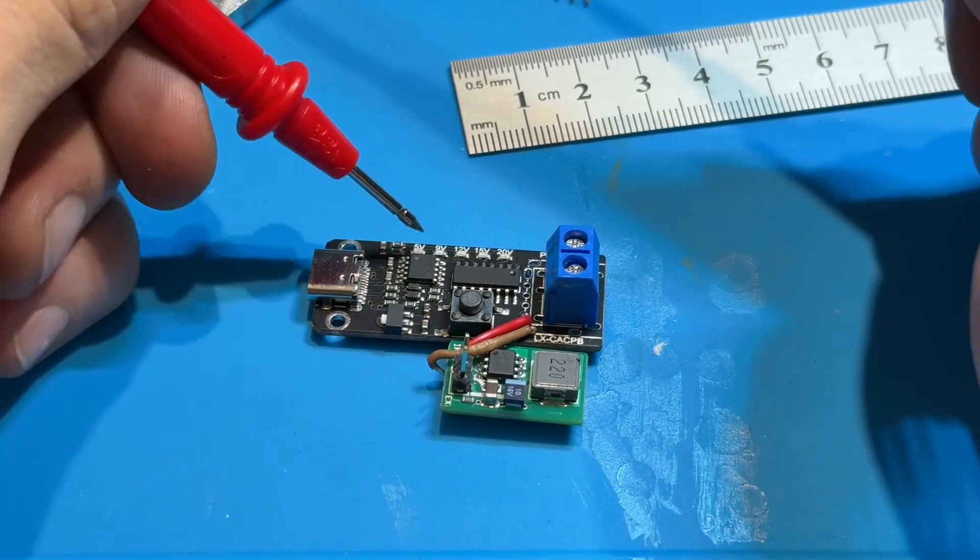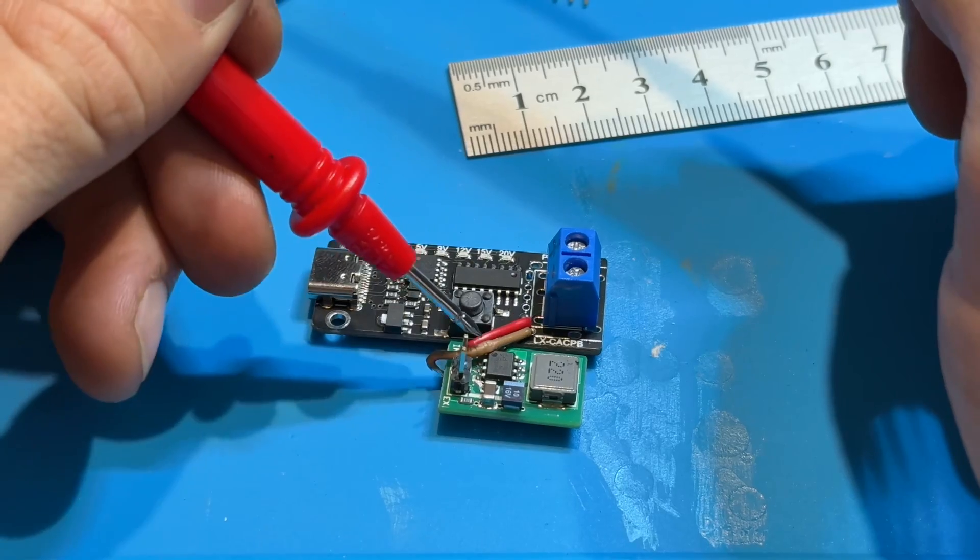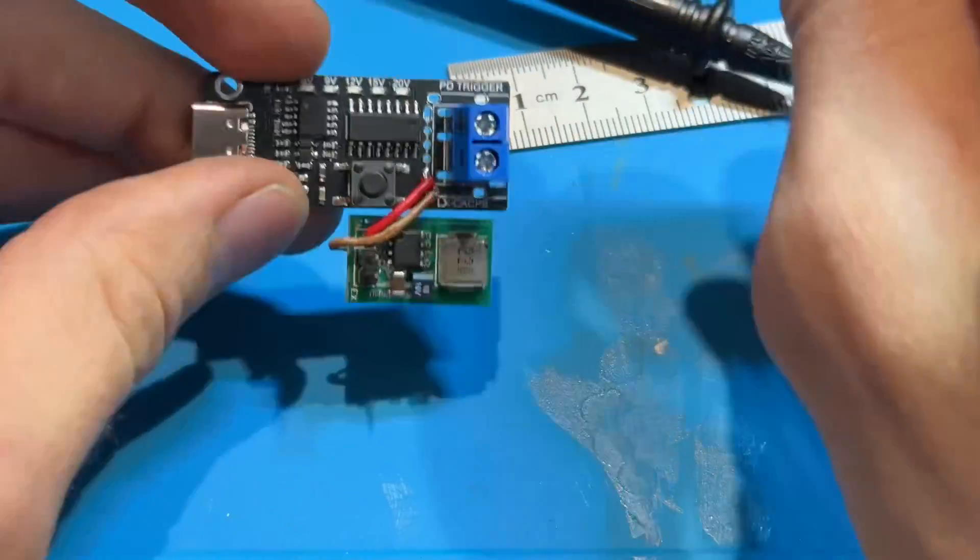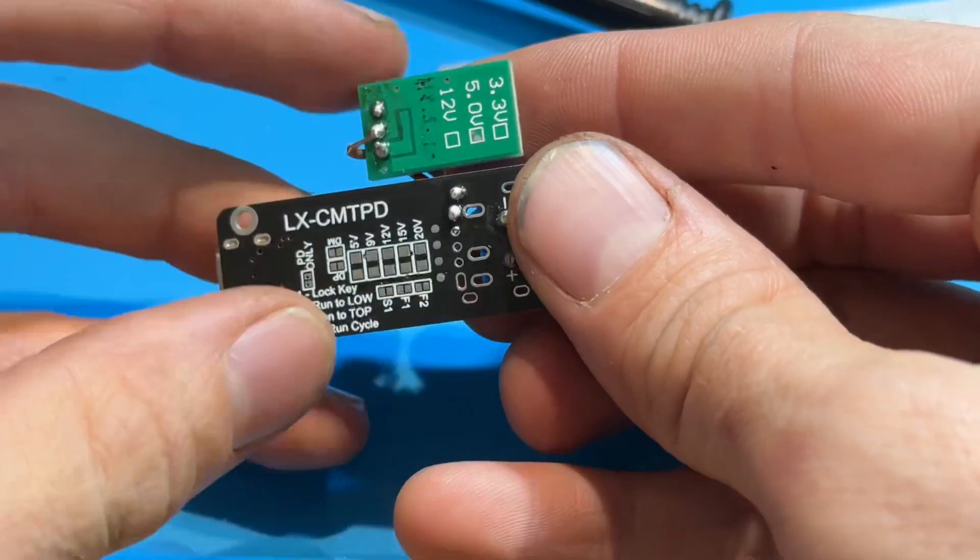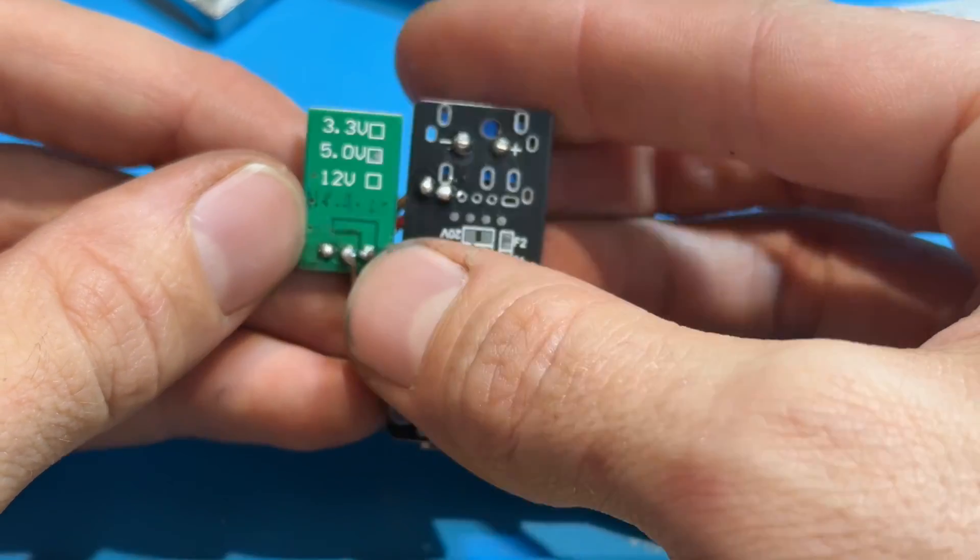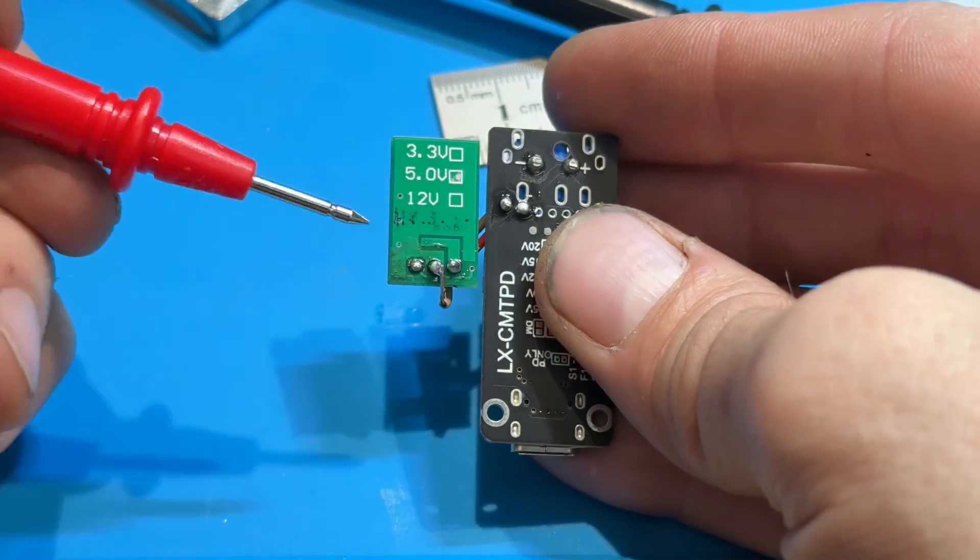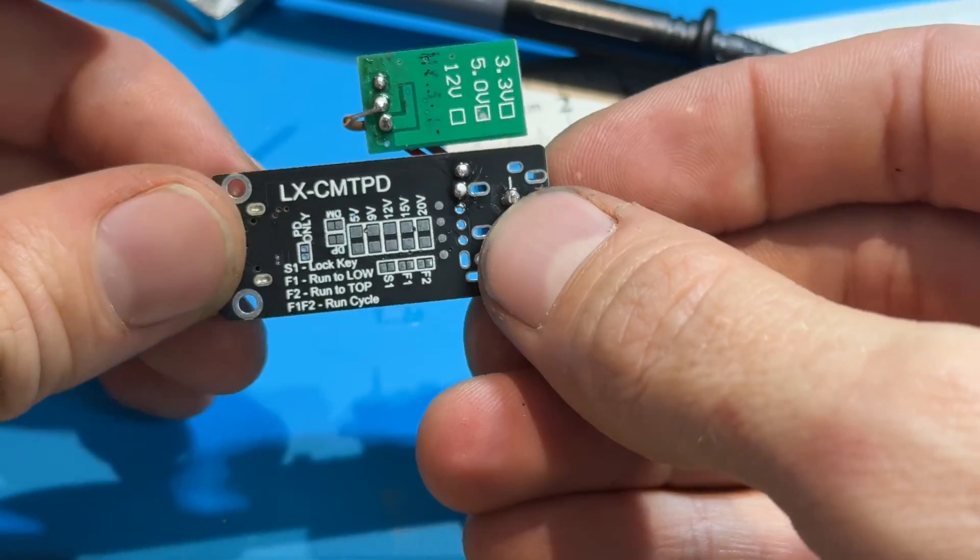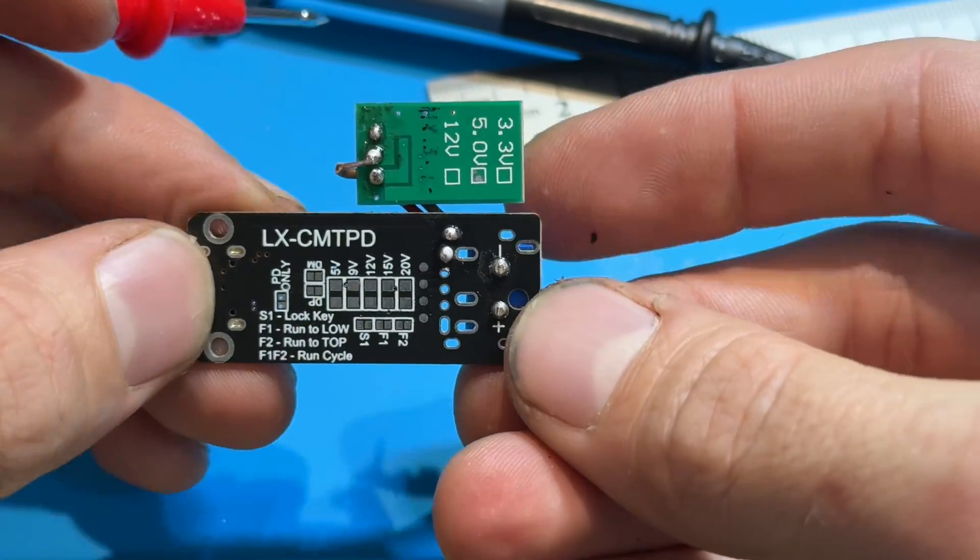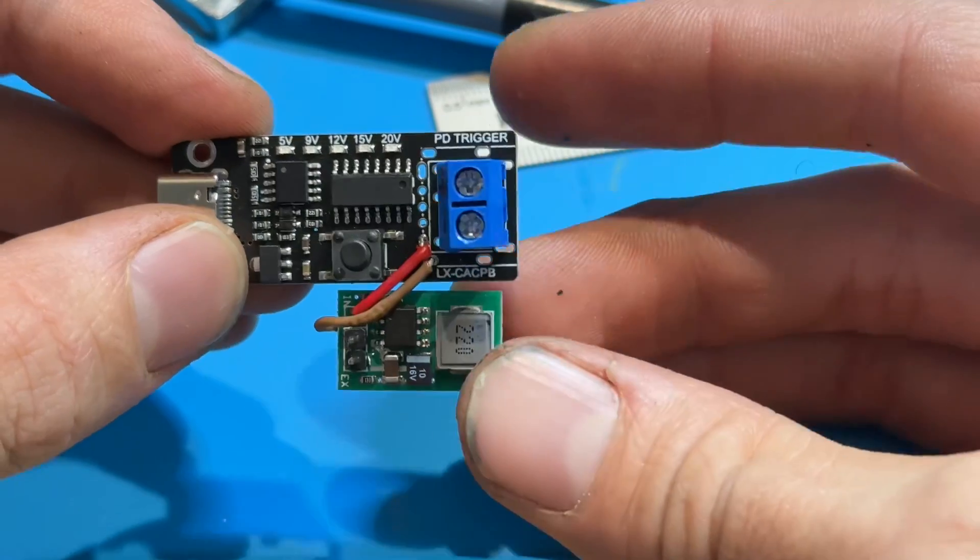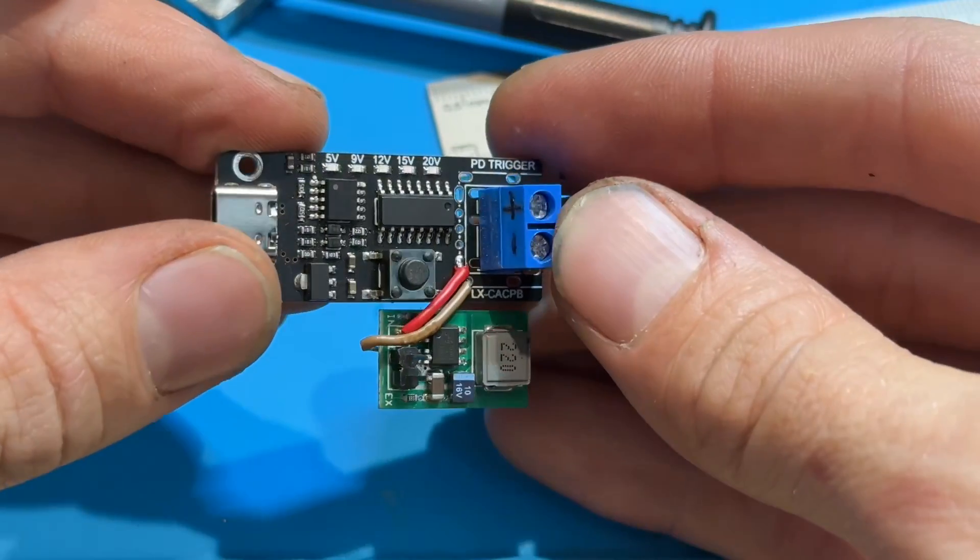So if we set this to 12 volts, we should get 12 volts and ground coming into this 5 volt regulator board. The green board is about a $1 5 volt regulator. It used to have the label HK something. But the selection of these are reliable, cheap, plentiful types of gadgets that are all over. 10 of them for 10 bucks type of deal, very abundant.